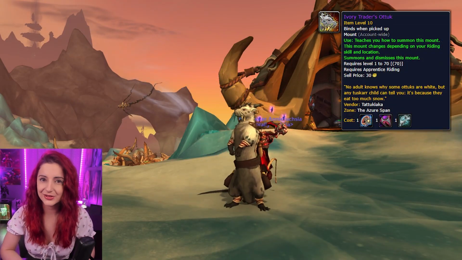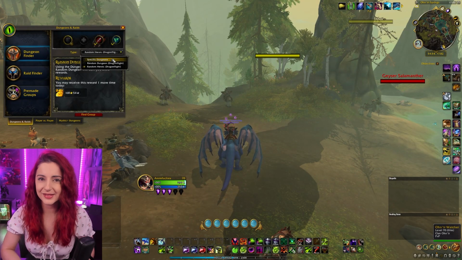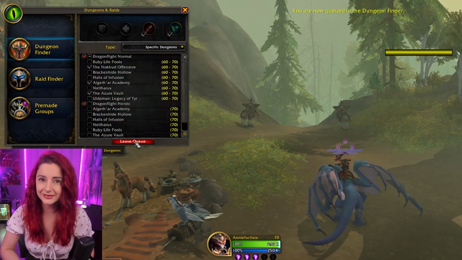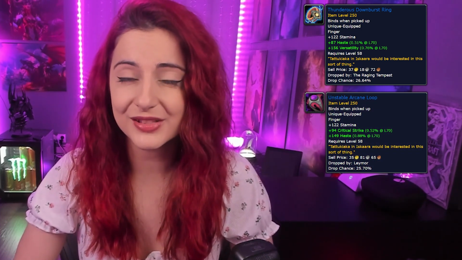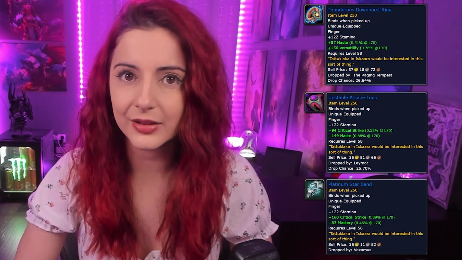Next up, mount number 6 is the Ivory Trader's Ottuk, a little otter. This mount needs 3 rings from 3 different Dragonflight dungeons. You don't need a pre-made or friends to help you, but I do recommend using the LFG dungeon system to search for a group to run the dungeon on normal mode, just to make the process a lot faster and easier. So the specific rings that you need are the Thunderous Downburst ring, which drops from the Raging Tempest in Nokhud Offensive, the Unstable Arcane Loop, which drops from Leymor, the first boss in Azure Vault, and Platinum Starband, which drops from Vexamus, the first boss in Algeth'ar Academy.